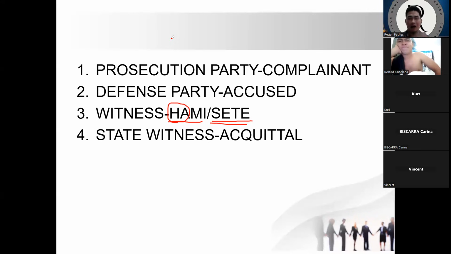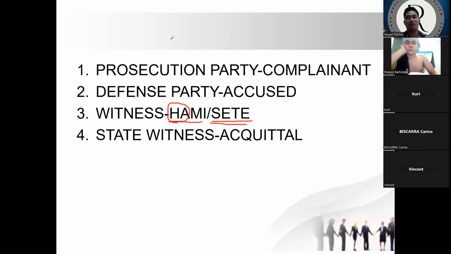Again, halimbawa, 4 kayo na suspect. Sa 4 na suspect na yan, wala na talagang pag-asa ang government kung di pumili sa isa sa inyo para makonvict yung other. Kasi nga, of course, given na sa grupo na gumawa ng krimen, ikaw yung tinatawag natin na least guilty. Ibig sabihin, konti lang yung participation mo or medyo hindi ikaw yung nag-execute. So among the 4, ikaw yung least guilty talaga, class. Kaya, pwede ka ngayon matawag na state witness. Pwede kang kunin ng government or ng state at tawagin na state witness class.